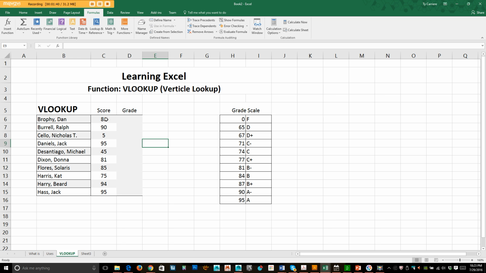So let's assume that even though I only have one column of grades here, that we have already accumulated all these grades. This is the total, and now we need the letter grade that we're going to turn in. Because they don't even want the numbers, they just want the letter grade. So the way the VLOOKUP works is that it's going to have to make a function that is going to look at this data and put the proper letter grade in here depending on what the total score for that student was.